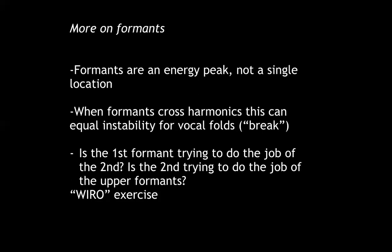Second idea we want to look at is that when formants cross a harmonic, this can equal a great instability for the vocal folds. We'll take a look at that in the analyzer. Particularly the first formant, but all of them. Yeah, if your formants are going down and your pitch is going up, we can often hear the vocal folds go, whoa, what happened? And we'll look at that.